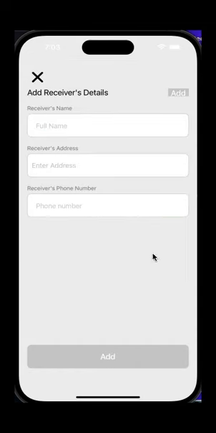Then I can now add for the receiver. Let's say the receiver is John. The address of John is, let's say, Ikeja.